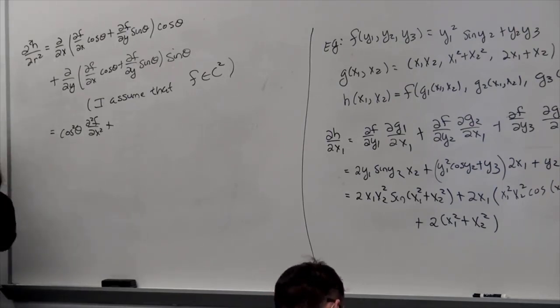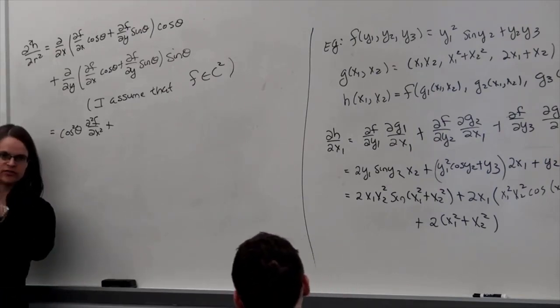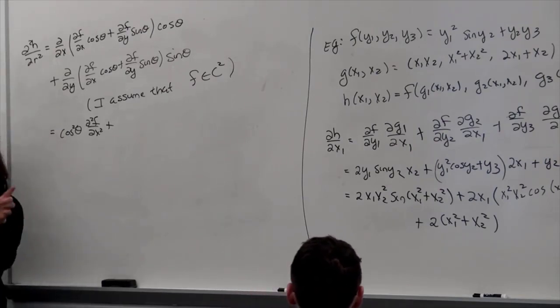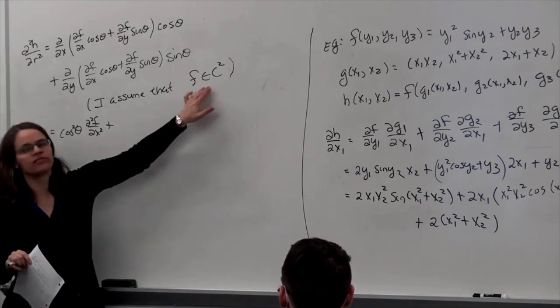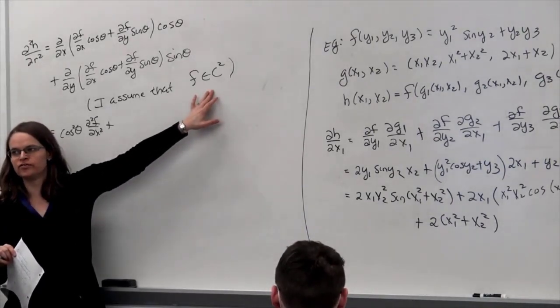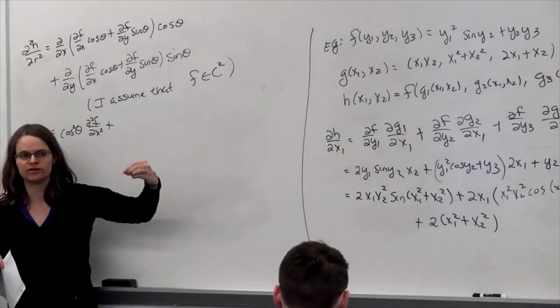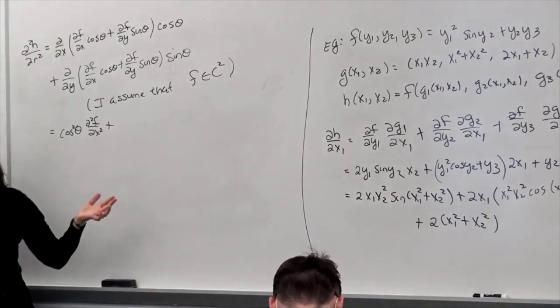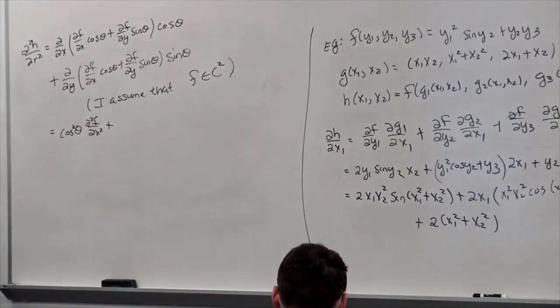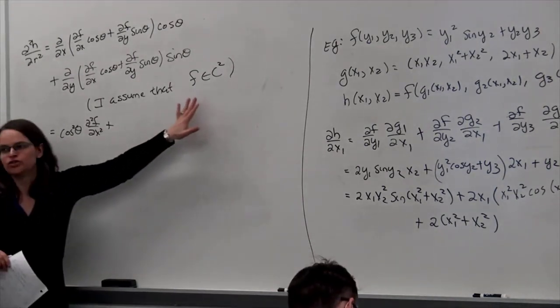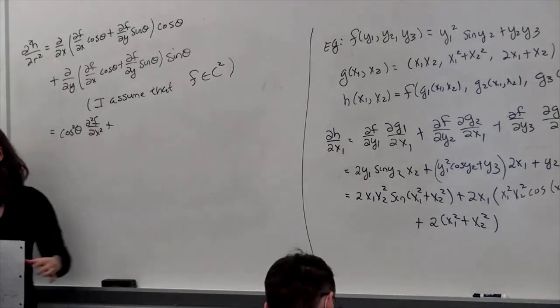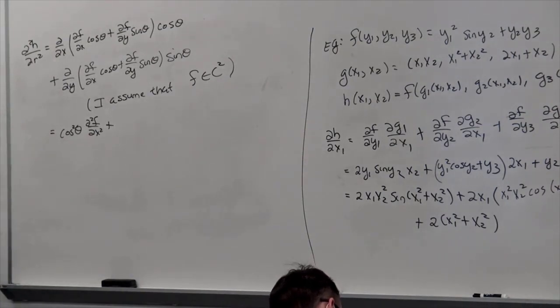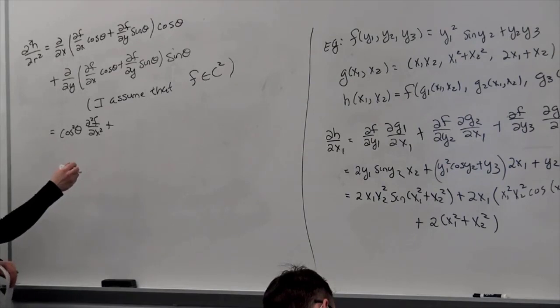The mixed partial derivatives, it matters in general what order you take the derivatives in. X then y is not the same as y then x. But here, I'm going to add this assumption that the partial derivatives are continuous and the second partial derivatives are continuous. That's a setting that allows us to just do them in any order we want. And that would be a typical assumption you might want to make on a PDE. Not always. We do second order PDEs where the second derivatives don't exist, but that's not for today.